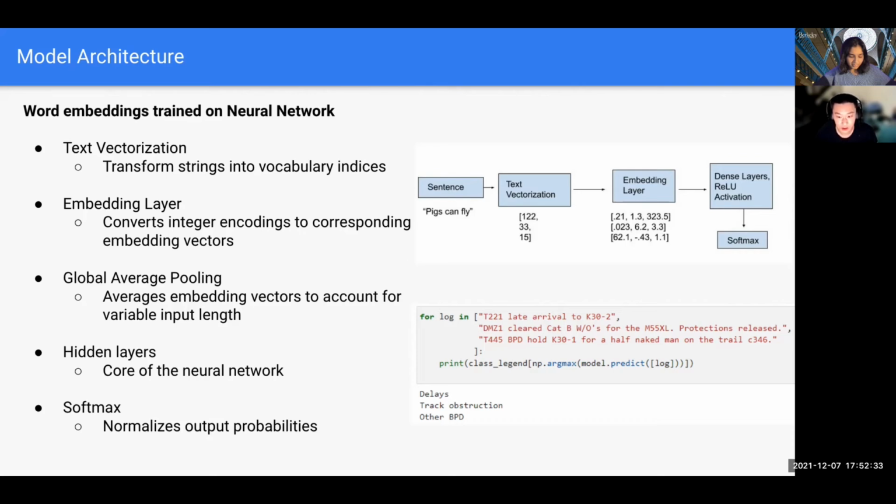After we convert each word to its word embedding, we take the average of them to help account for variable input lengths, and we feed it through the hidden layers of our neural network, where most of the learning and discovering of relationships happens. Then we take the output of that and put it through a softmax function to normalize the probabilities so that they all add up to 1, which makes working with the output data much easier.